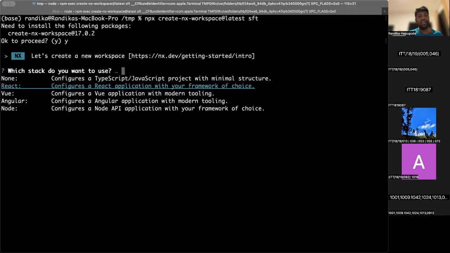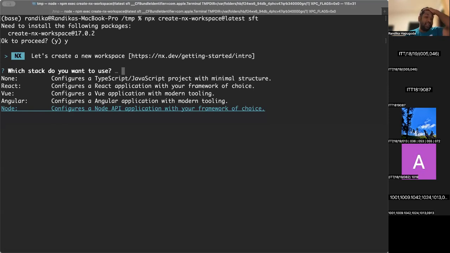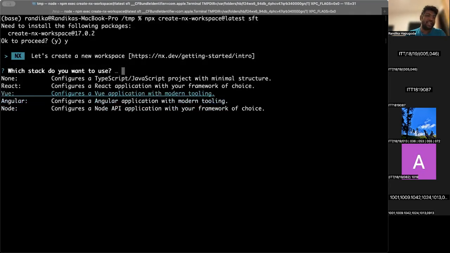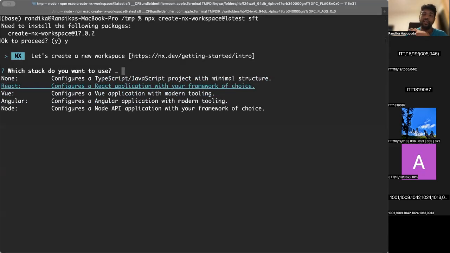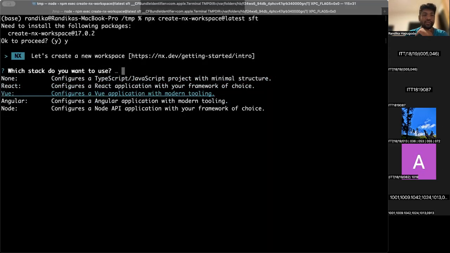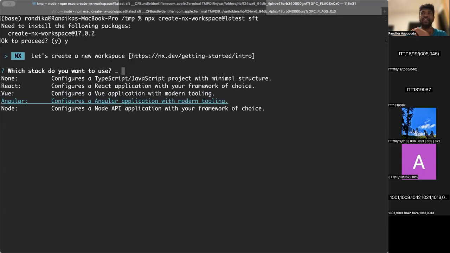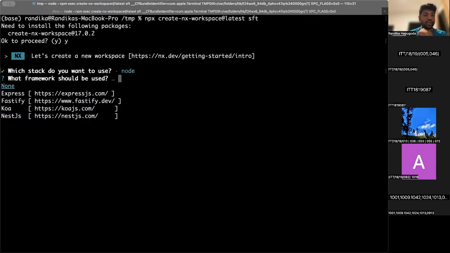That means you can create a React application, Vue application, Angular, or Node application. These are front-end web applications, which we will focus on in a different lecture. Right now, we will be focusing on n-tier architecture. It's easy to demonstrate n-tier architecture with the backend project. So I'll choose Node.